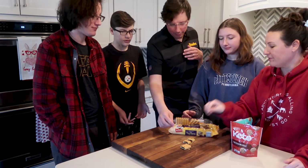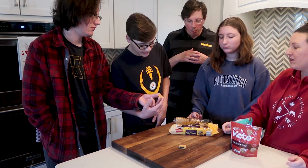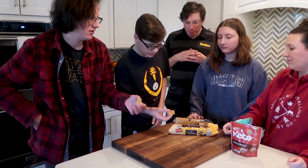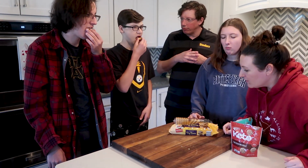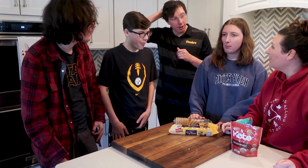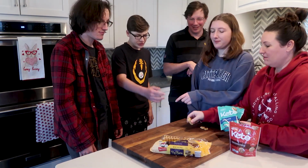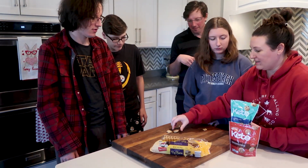Okay, now. These are fit like Fig Newtons. These are delicious. These are the off-brand Fig Newtons. But I usually go for the apple ones, you know what I'm saying? You like the apple ones? I like Fig Newtons. He really means he likes the Nutri-Grain apple ones. Yeah, that's what I'm talking about. These are good. Okay, so this is a keto cookie.